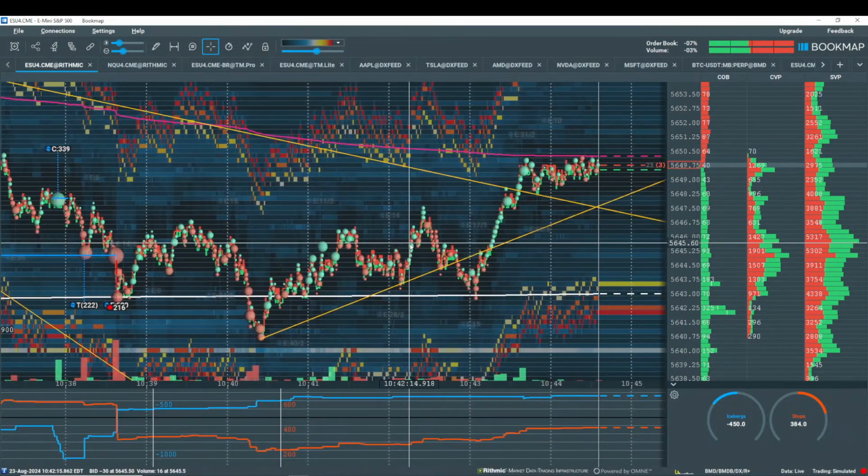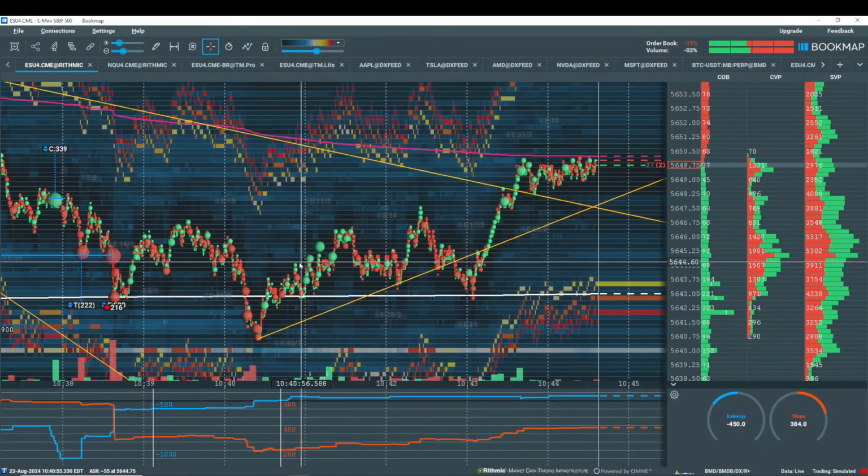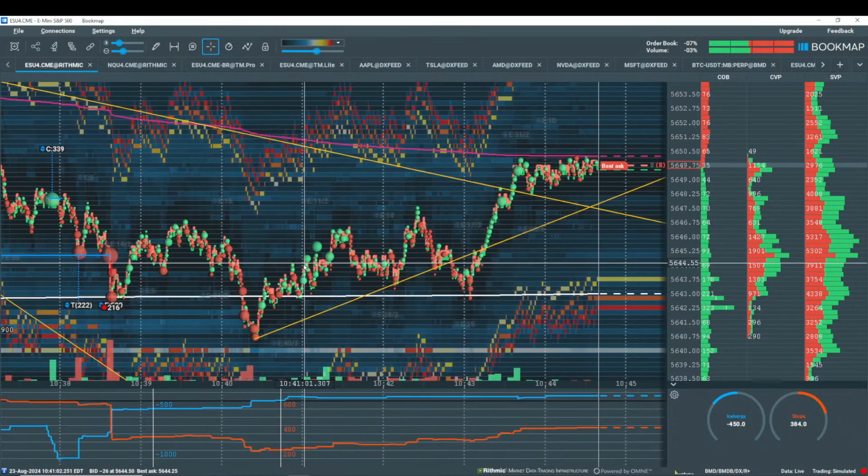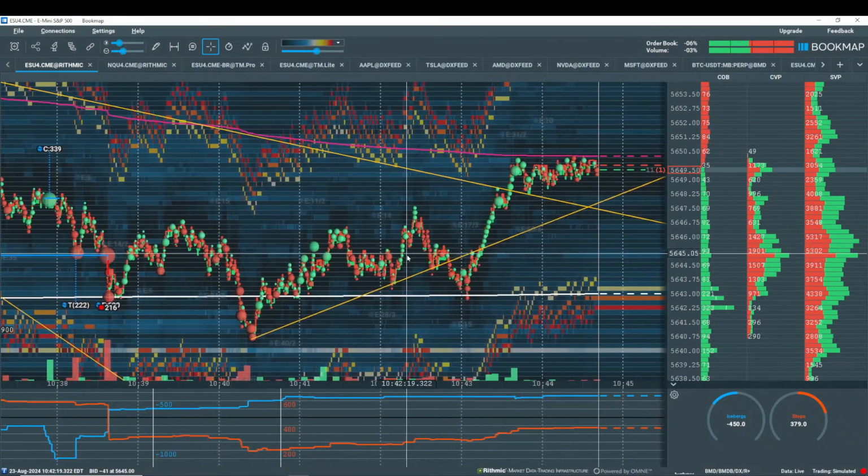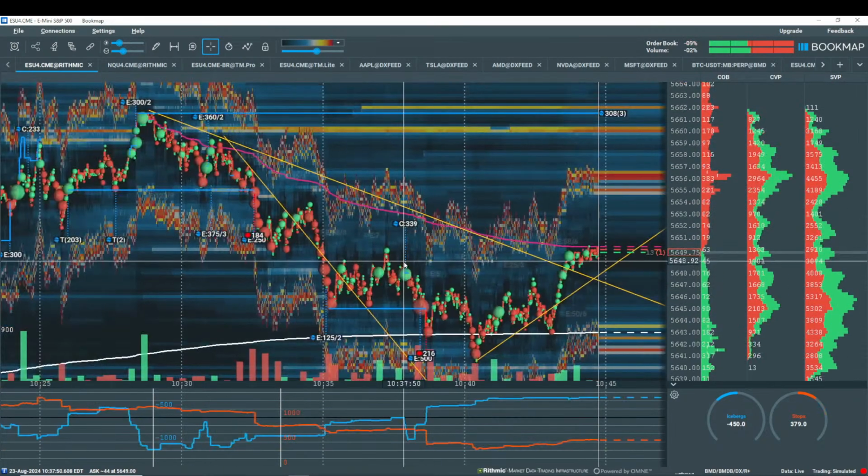This just happened too quickly. We were looking for it in here as well. This looked actually the best to be honest. But it chopped for a while. It took a while for it to turn around.